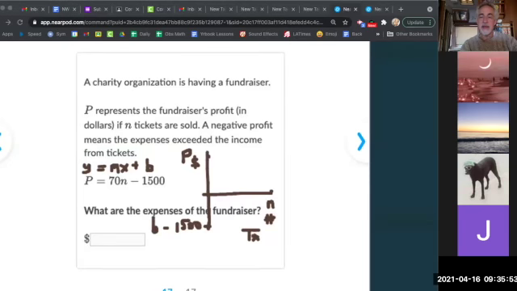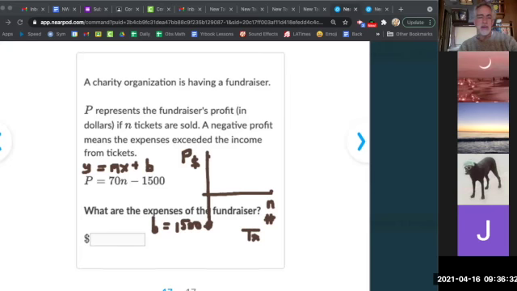And it makes sense that on the graph, there are no tickets sold. That's at n equals 0, then this is where we are. We're at 0, negative 1,500. Please write these down. This is part of your assignment you have to write down. So from here, well, if we sell 1 ticket, we're still going to lose money. If we sell 2, what if we sell 10 tickets? Then we get 7,000. So you're going to make a lot of money.